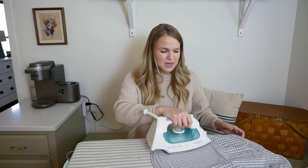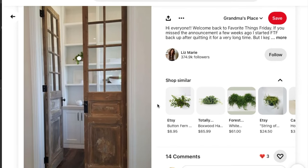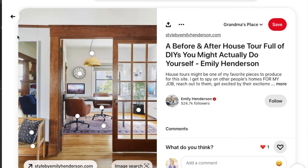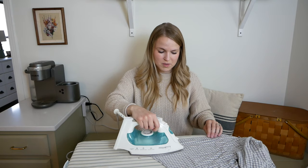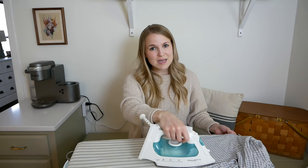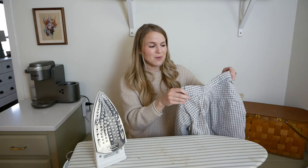Another big ask — but I'm just going to have it on the list in case I come across it — is that eventually we'd like to put some glass French doors between the bathroom and the bedroom, in a wood finish. I'm going to figure out what measurements we'd need and just have that in my phone so if we come across some, I'll be ready. On that note, I think it's also a really good idea to have a small measuring tape with you. It's not something I've been good at in the past, but this year I'm just going to put one in my purse.